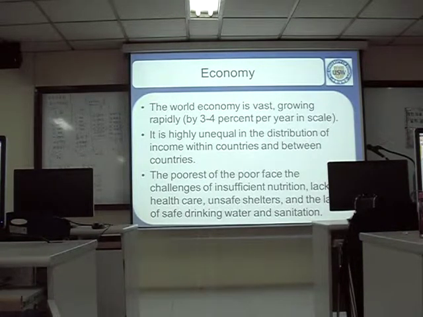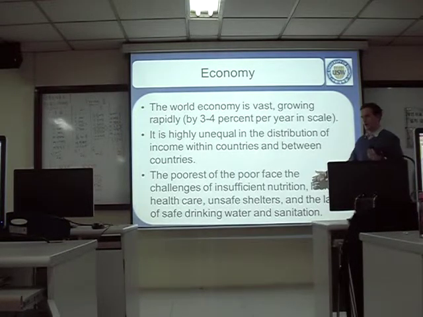So in the US and Germany we have quite a lot of people who earn a high salary. But in Germany until recently they had no minimum wage, right? In the US they have quite a small minimum wage. So inside countries we also have a lot of inequality. You may have heard of Occupy Wall Street. They were complaining that 1% of the US holds a lot of the wealth, and 99% of the US owns less than half of the wealth. So we have these kinds of challenges.